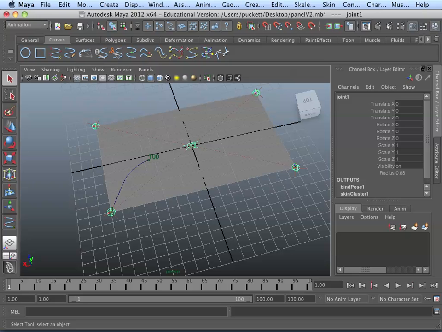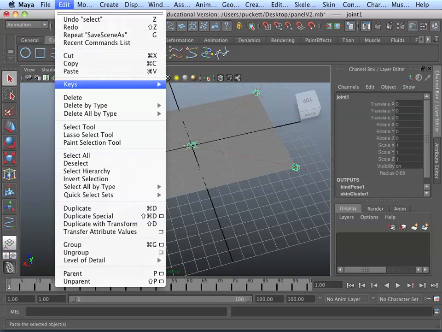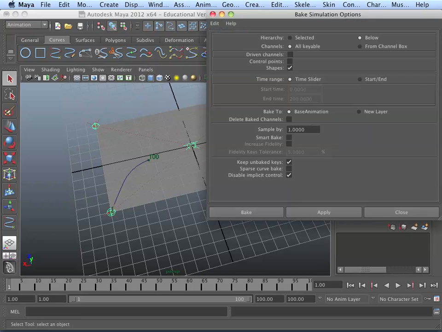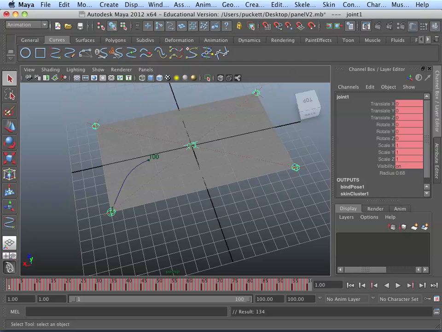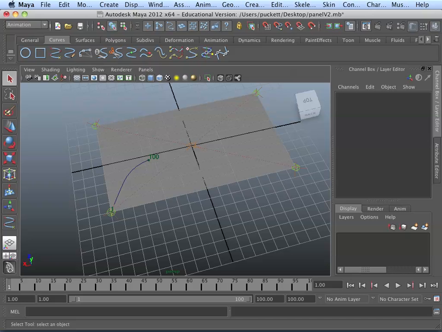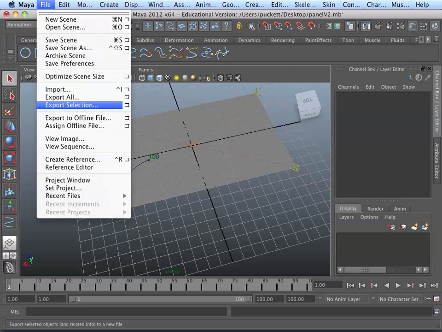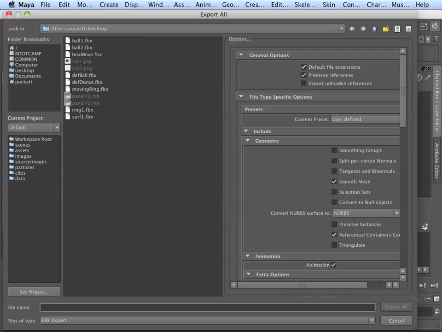So again, pick the skeleton and go to Edit, Keys, Bake Simulation. That's all correct. Then we bake it through. And then we're going to do, again, export all. I'm going to call this moving panel.